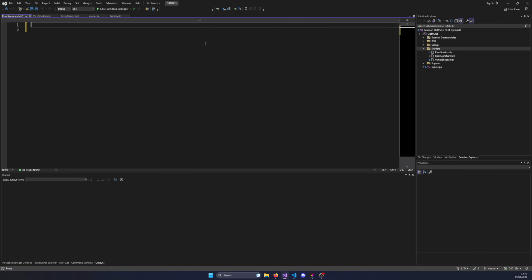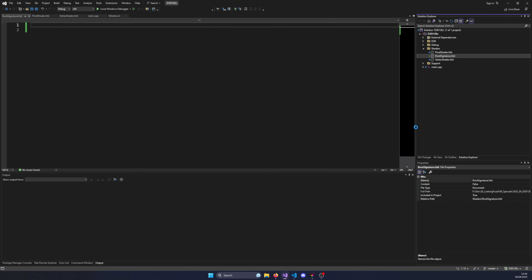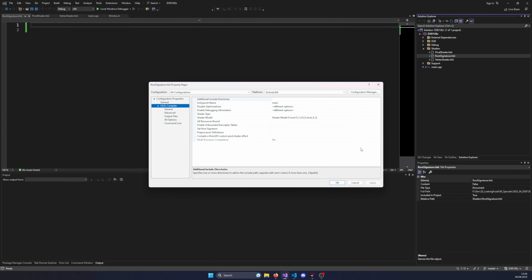And now we have the root signature, and the idea here is I can see if I can get it to work with the HLSL compiler without changing it or changing it to include. So in general, what you want to do is have a root signature, shader model root signature 1.1, and this is basically telling it to export the root signature. Now the entry point, I'm going to change this to root sig. This is how I like to call it for root signature. If you have multiple of them, you can give them different names like root signature pass 1, and then you have root signatures that are named after the render passes that you have. However, I'm just going to call it plain root sig.